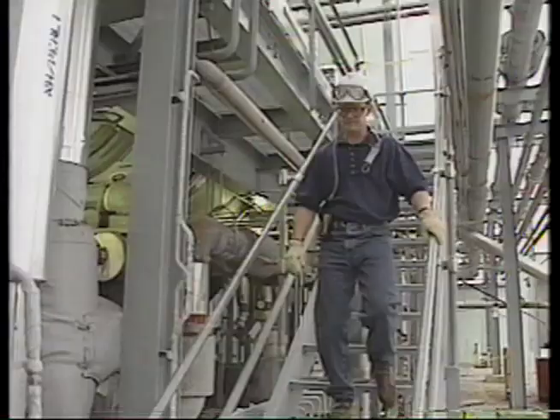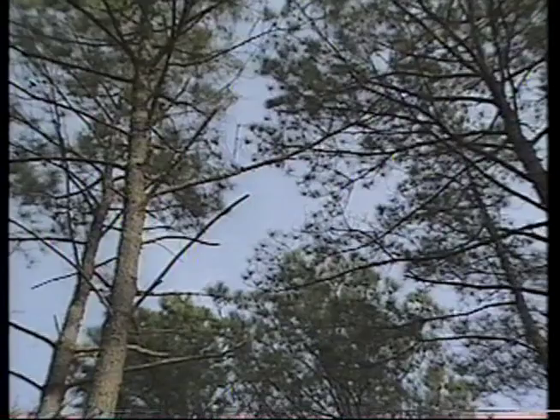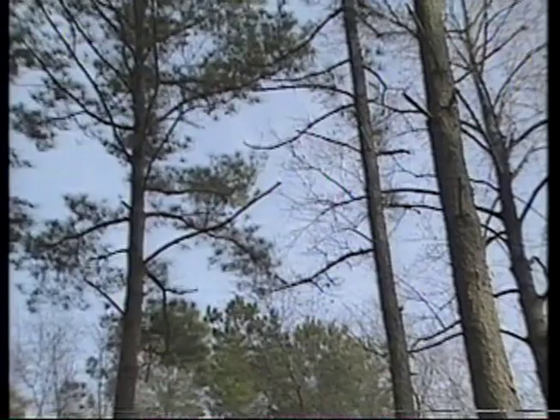Notice the gadget clipped to that mechanic — that is monitoring the air he's breathing. This is one way scientists can check the quality of air each employee breathes. DuPont keeps the air, the water, and the ground clean. Not just because it's the law, but because it's the right thing to do. It's been DuPont's policy for nearly 200 years to reduce pollution. After all, the people who work here live in this community, so they, like everyone else, want to keep the community clean.